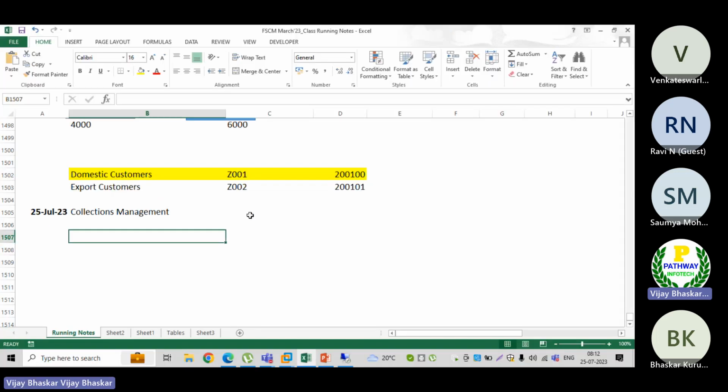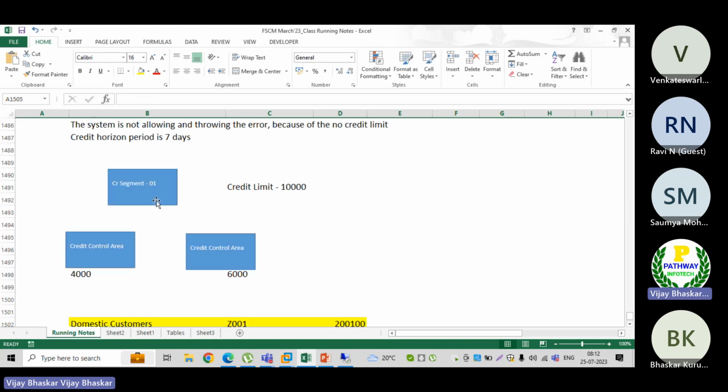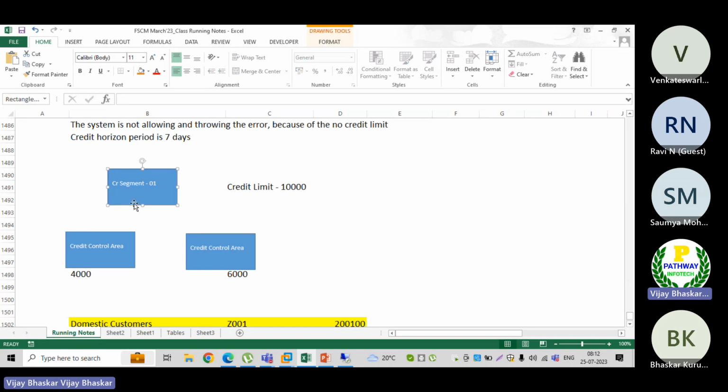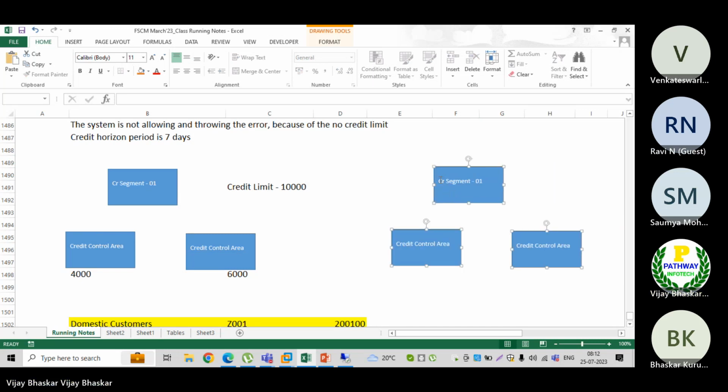So in advanced credit management, let's say I have one credit segment. The segment is the only change here. This is the child segment, let's say.